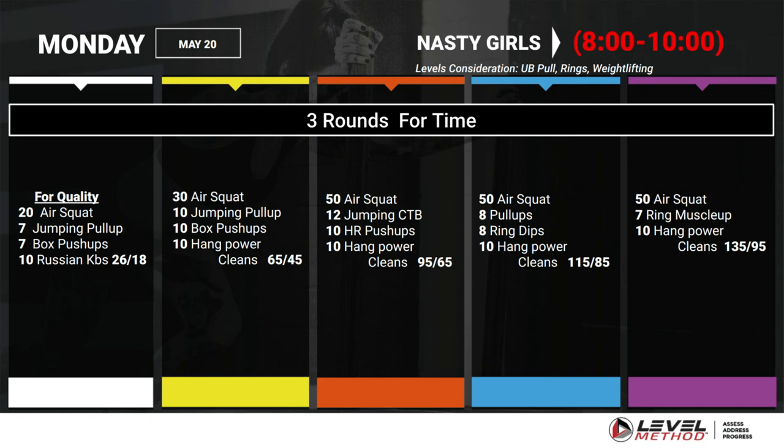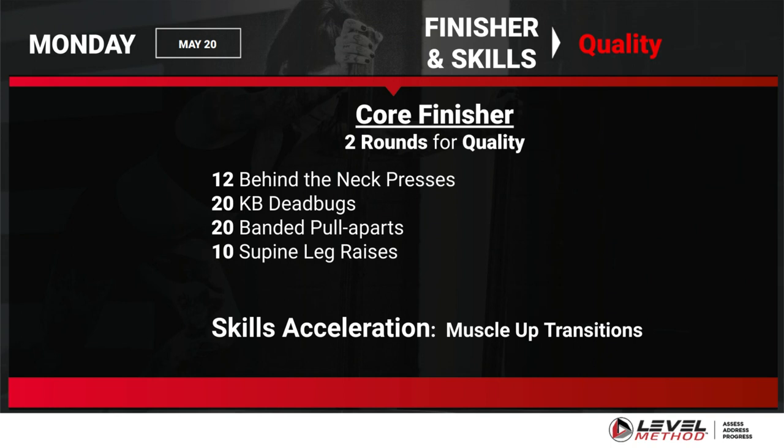It will allow for us to have time in class to do a really good warm up and do some hang power clean progression. So everybody's going to get a chance to practice that hang power clean, get proficient with it, so you can stay proficient with it and quick with it through the workout. So expect some of that deep dive into the hang power clean that day. Instead of reserving that for skills acceleration, you'll actually get a chance to do it before the workout that day. And that will still give us plenty of time to do our finisher that day.